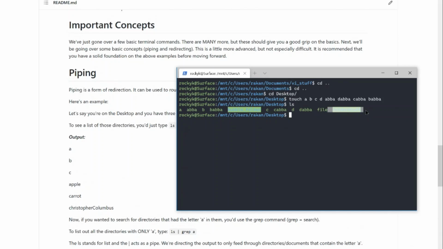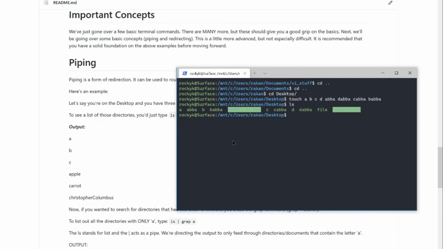And notice that these are highlighted because these are directories. Okay, so obviously listing it out is good because I want to know what's there. But there's some more stuff you can do. Because let's say I only wanted to have the stuff listed out that has an A in it, right? Like I don't care about B, I don't care about bubble folder or anything that doesn't have an A.